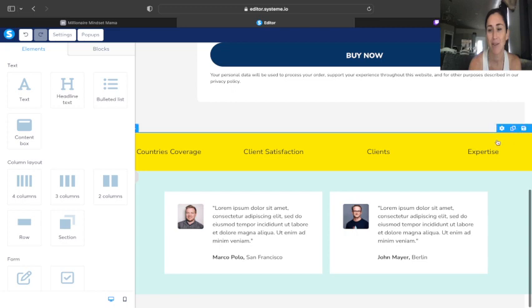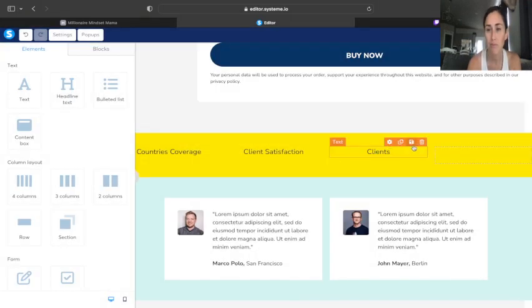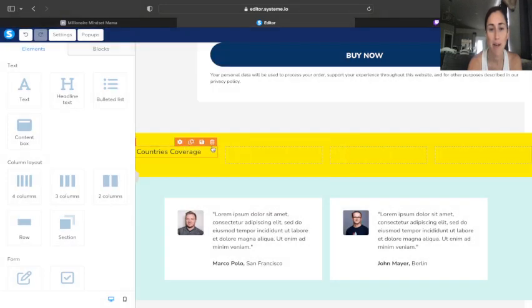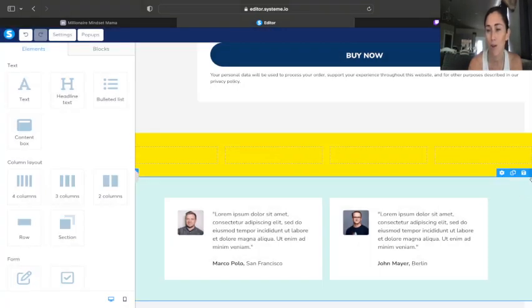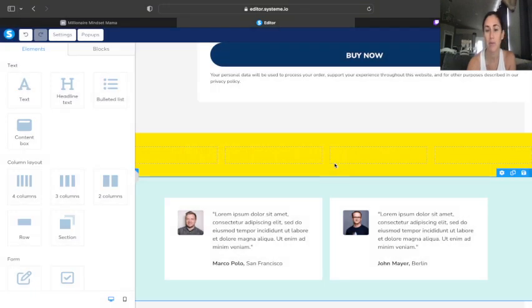This is making me crazy. So all you need to do is come in, delete anything that you don't need. That's part of what takes a while, is doing the trash. But when it actually works, you can usually just delete the whole section on this little menu. Oh, look, it let me do it. You can't see it, but there's a little trash can over here, and it says, are you sure you want to delete this item? And I'm going to hit OK.